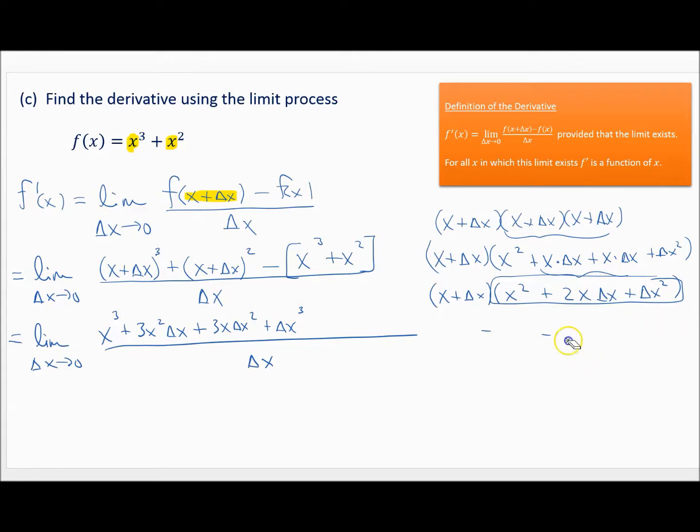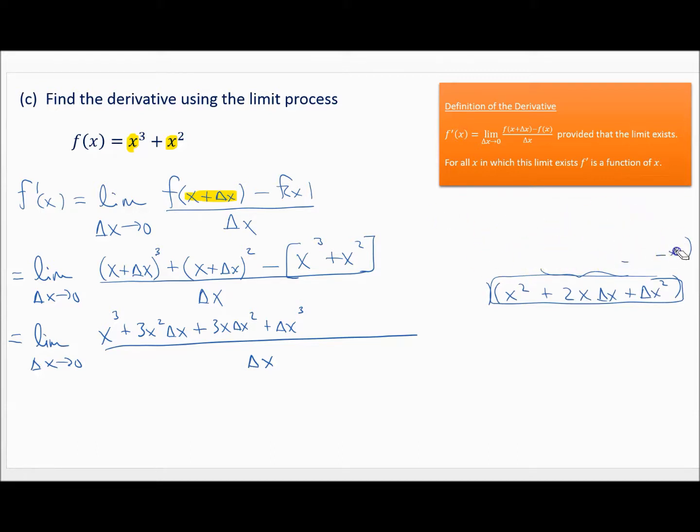Again, if you didn't get all that expansion, just pause it. Make sure we're on the same page. Just a lot of algebra, right? Just a whole lot of algebra and simplifying polynomials. So I'm recopying this x plus delta x squared, which was part of our solution a minute ago. So that's plus x squared plus 2x delta x plus delta x squared.